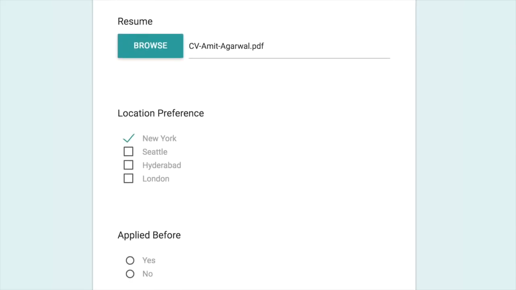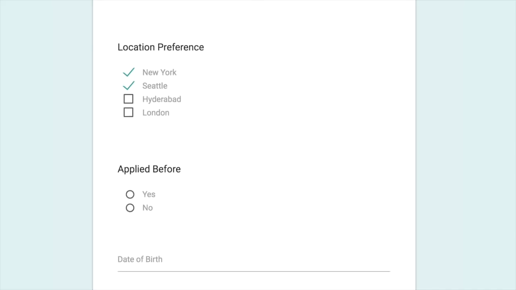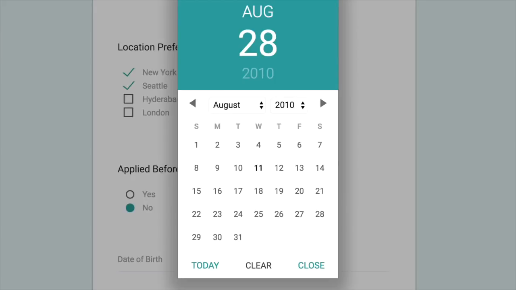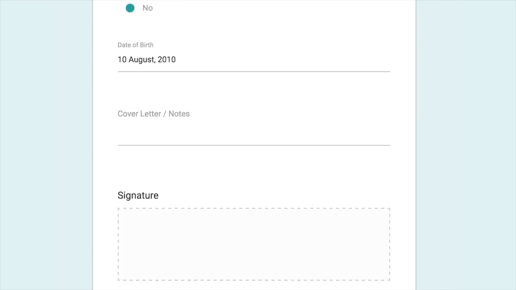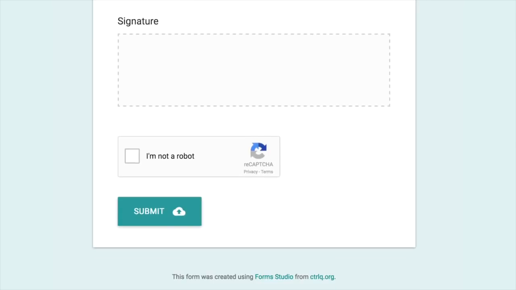Next we fill the few check boxes, and then there is a radio button, and finally we have a beautiful date picker allowing you to visually select dates from the calendar. This is the text area where you can enter multiple lines of text or long paragraphs of text, and then you have the e-signature area, so you can just use your mouse or your finger if you're on a touch device to quickly sign the form.